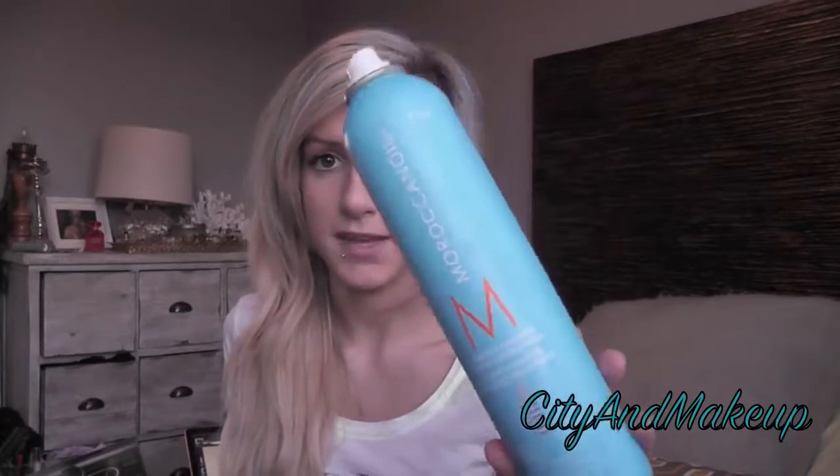When I'm styling my hair — if I'm curling or waving it — I use the Moroccan Oil Luminous Hairspray Strong Flexible Hold. It's not super strong; it keeps your hair in place but also gives it movement. And when I want a finishing spray, I use Joico Joyfix Firm. This is literally like glue. It's insanely awesome and I love it.